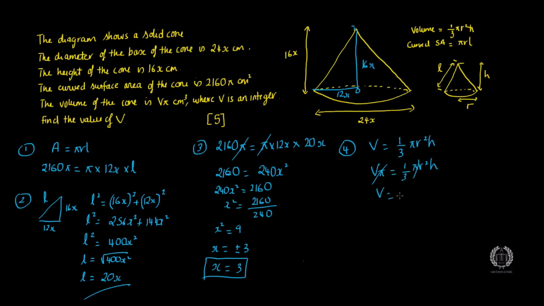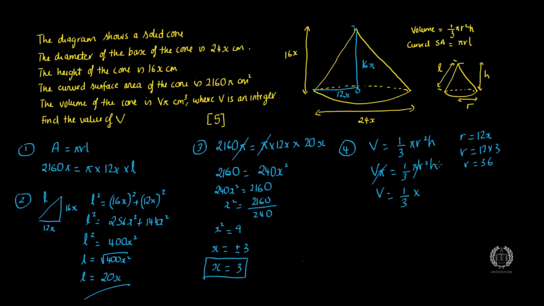So now I'm left with v, and I've got a third times, now my r squared is basically my radius, so my radius is 12x, so I'm going to have 12x, right? But all of this is going to be squared, so be careful, the radius is 12x, but then you're squaring all of that. Or even easier, just so that it makes it easier for you guys, we know the radius is 12x, and I know my value of x equals 3, so can we just put x equals 3 here straight away to find the radius? So 12 times 3, so that is 36.